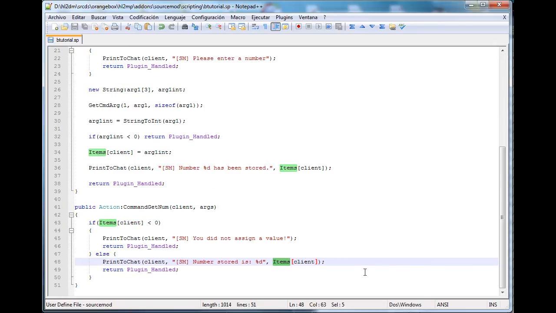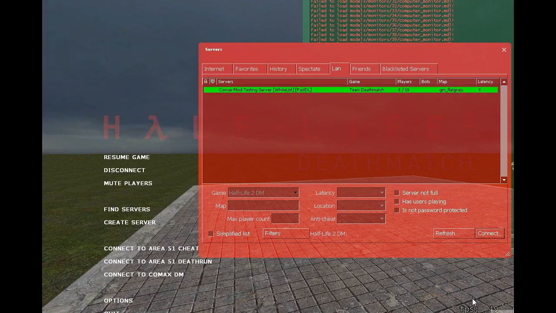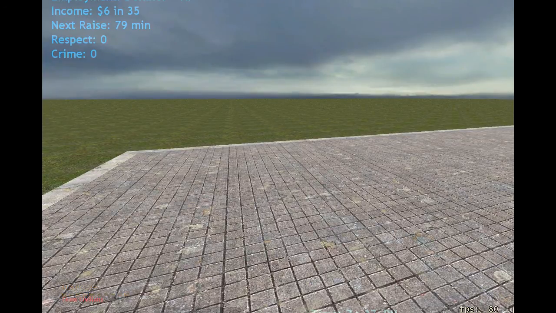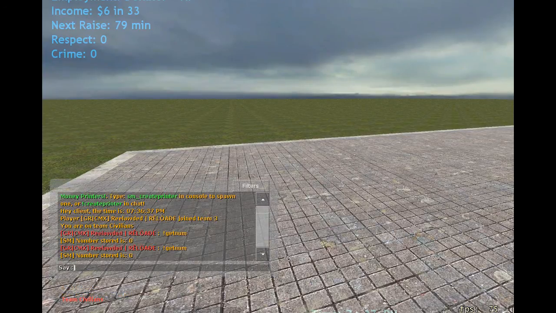So let me pause this video for a second and go in game. Okay guys, we're in Half-Life 2 Deathmatch now, and I already tested the getNum, and I forgot to mention that an integer cannot store negative values. Well, actually it can, but you have to assign it when you create the variable: you gotta assign -1 for each client when they join the server.